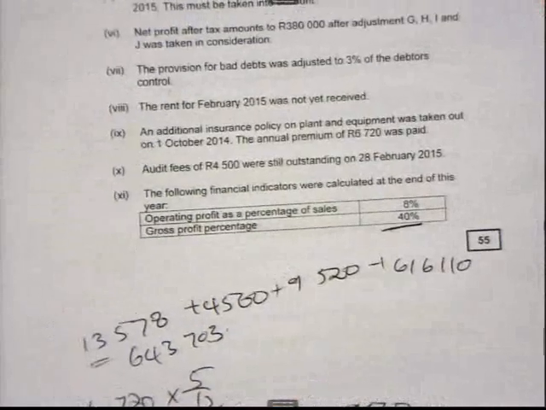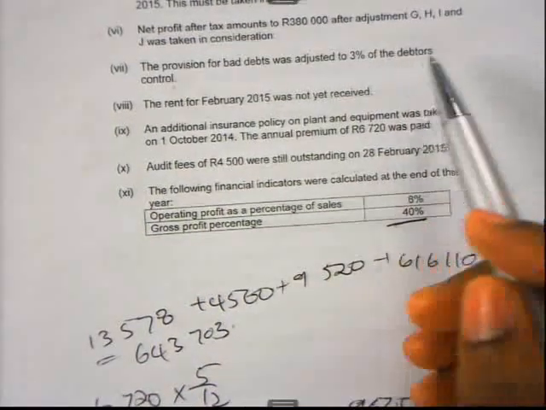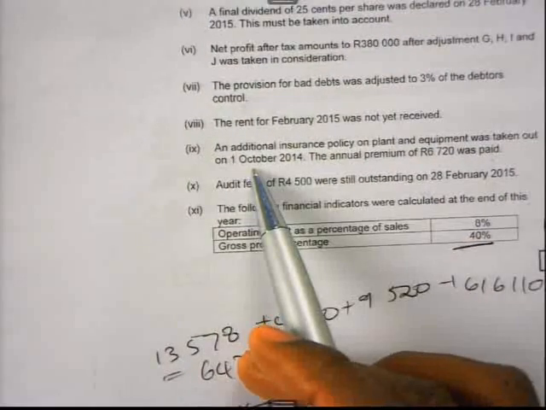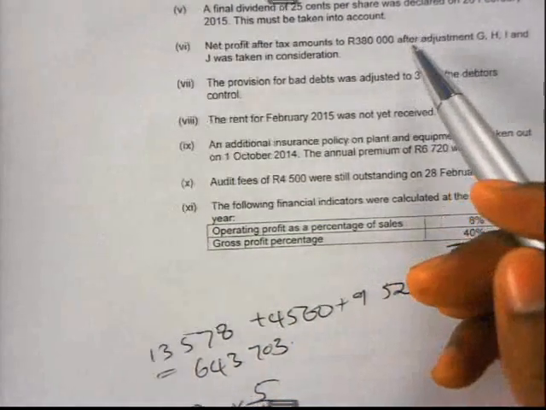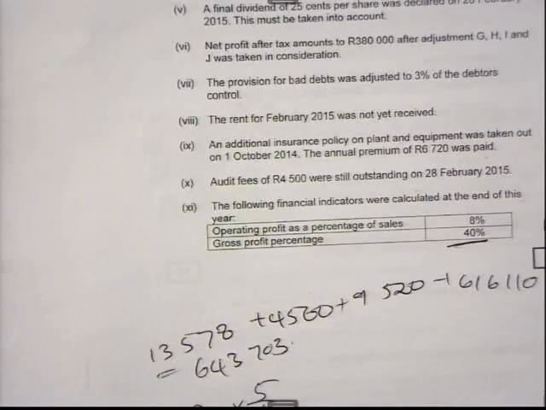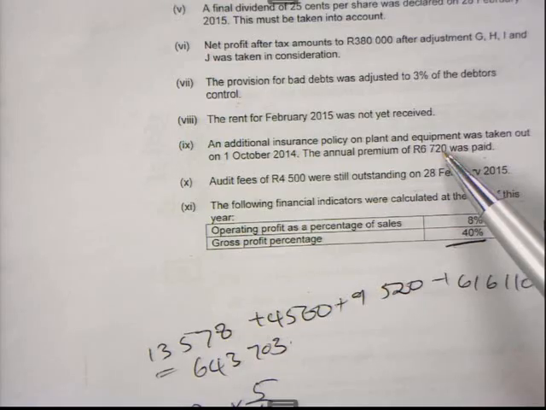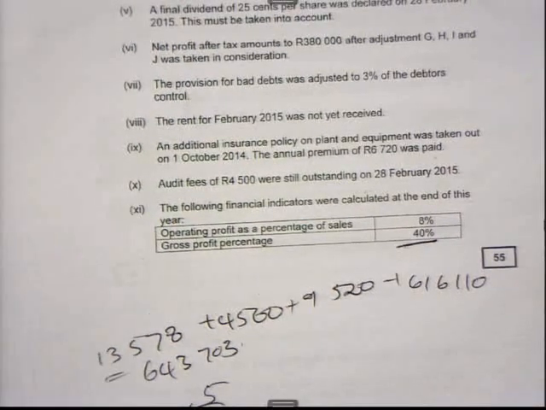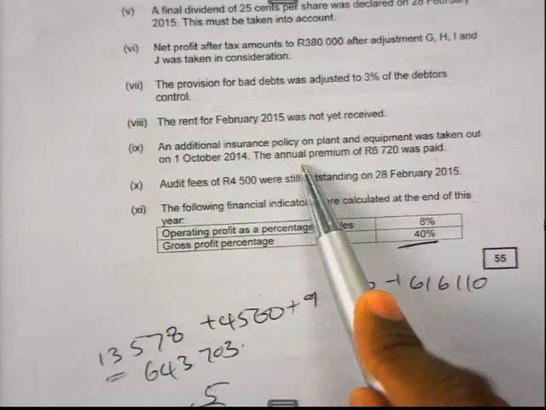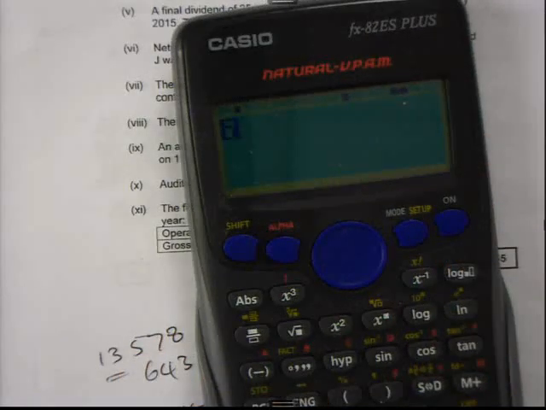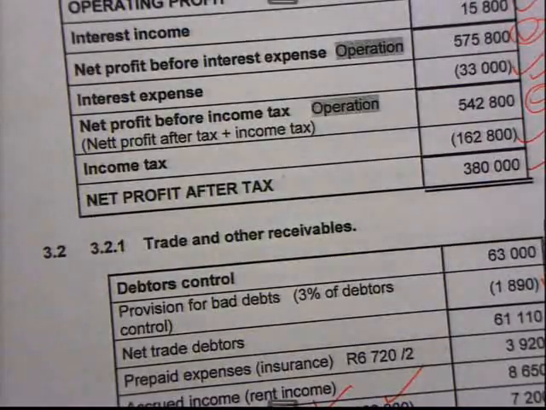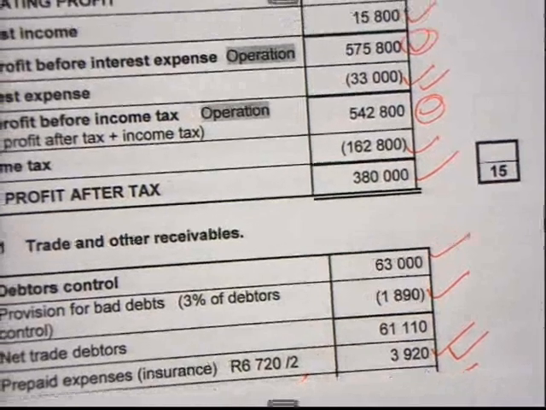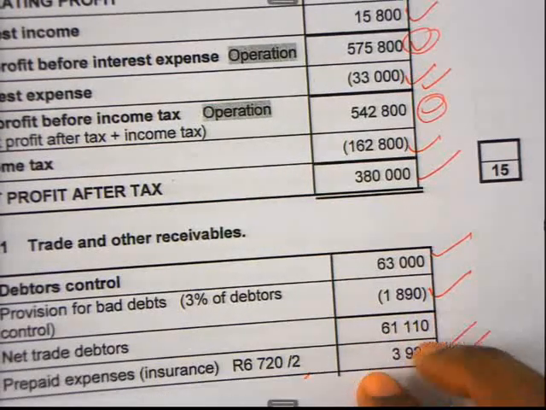No, wait, sorry, I did not calculate correct now. From October 2014 until February 2015, it's 5 months. So it's October, November, December, January, February. So it's 5 months. The 5 months is correct in our timeline. Right? But then the rest of the 7 months of this annual premium, it's in advance. So the 560 that we've calculated, multiplied by 7, gives us 3,920. Right? There it is. Okay?